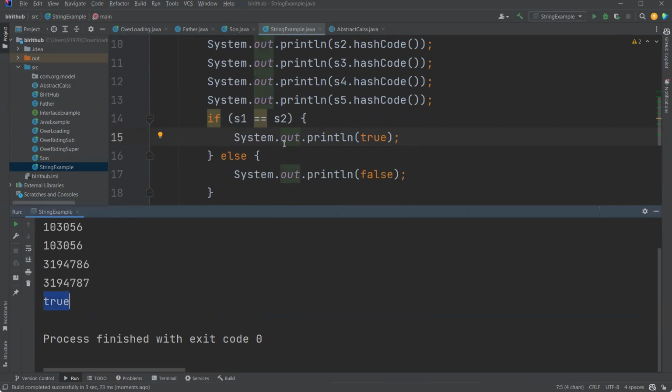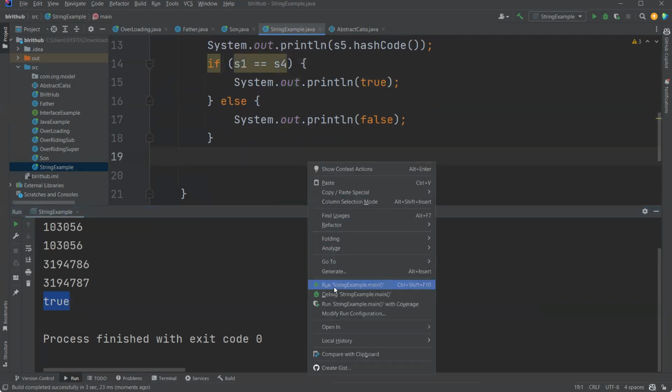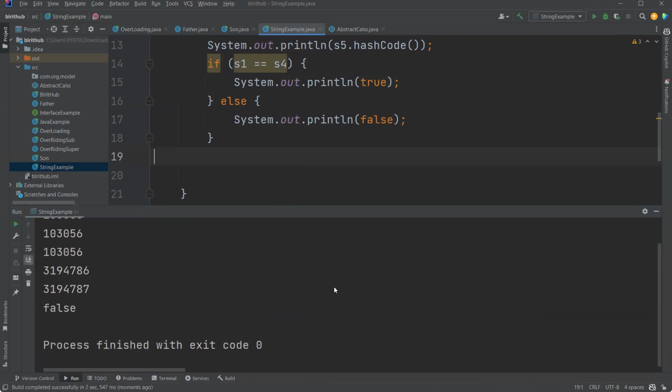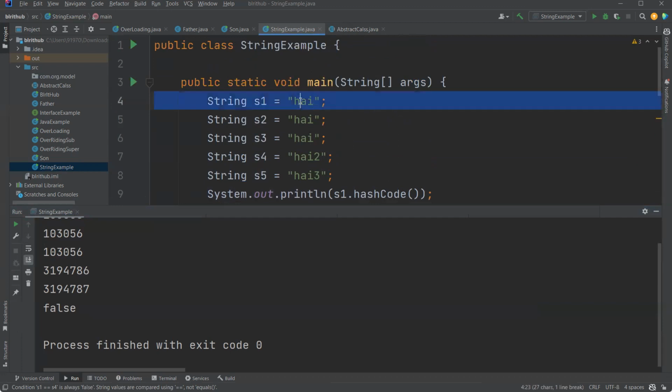See, true. Now I'll give you s4. It will give false because that address is different. See, false. This is the double equals operation. The equals operator tells you the address comparison. It's not content comparison. Content is whatever you're giving in the double quotes. Double equals is always address comparison, not content comparison.